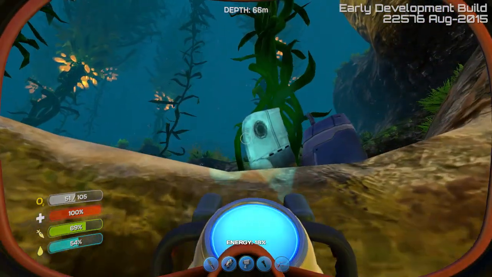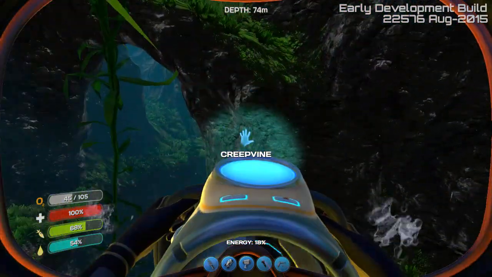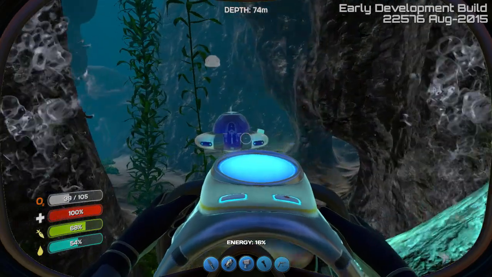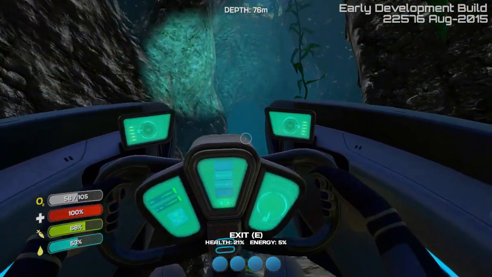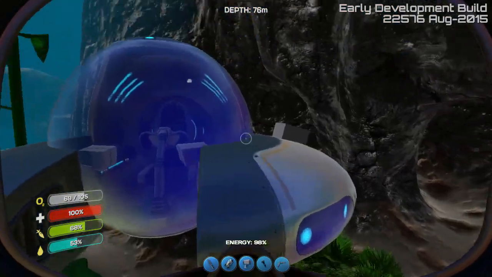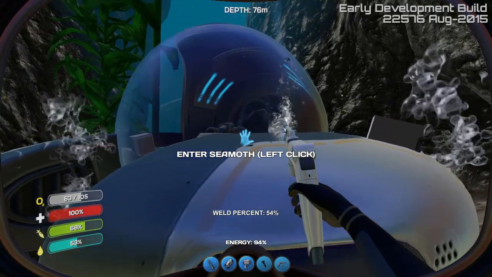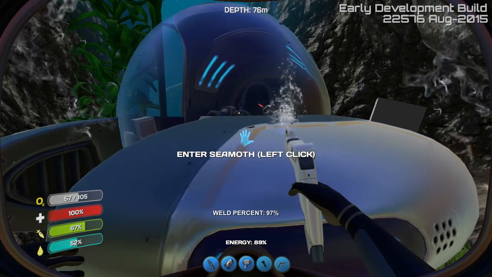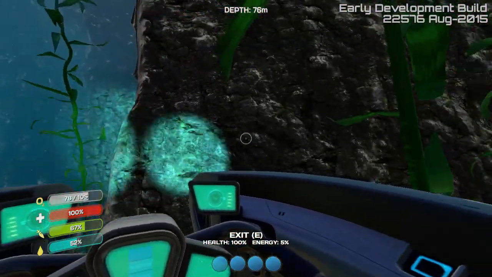Nope. Where are you? Little Reaper. Oh God, I need to get back. Need to get back. Seamoth, please give me back oxygen. This is terrifying. Okay, so he's around here somewhere. I'll recover some oxygen. I need to weld this thing. Bad. Please don't come down here, Reaper. I am not in the mood for you. Come on. Okay, good. The health is back. Energy is here.